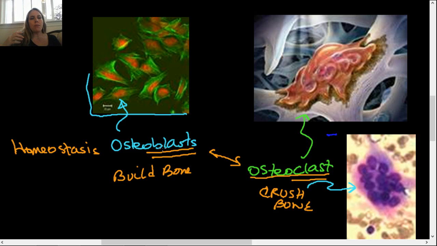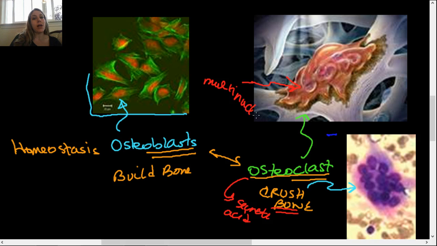Well, your body needs calcium. And when you don't get enough of it from your diet, as we said, your body's going to break down bone to release that calcium phosphate into the blood. And who does the breaking down? It's our friends, the osteoclasts. They crush bone. And so what they're going to do is secrete acid. They secrete acid actually onto the surface of the bone. So these guys are kind of crawling along. Notice that they are multinucleated. They got lots of nuclei.